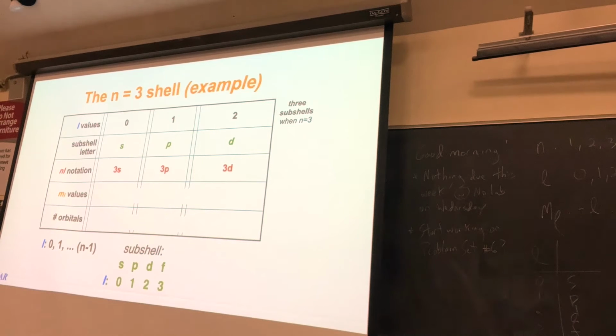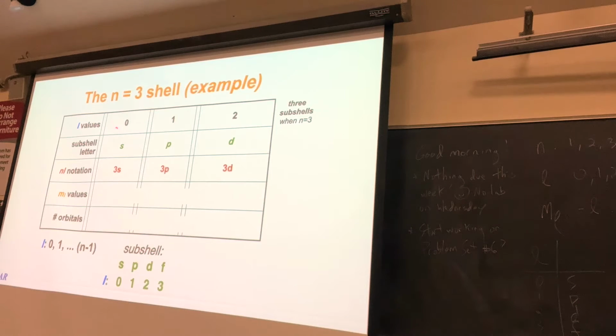We're going to look at these numbers right here on this first row to figure out what the allowed m sub l values are. m sub l will at least be 0, all right? That's always an allowed value. And you might have more depending on l. And by the way, if you have l equals 0 or m sub l equals 0, that doesn't mean it doesn't exist. That's like a legitimate address, okay? So if you see a 0, that doesn't mean it isn't there. It's just one of the l values or m sub l values.